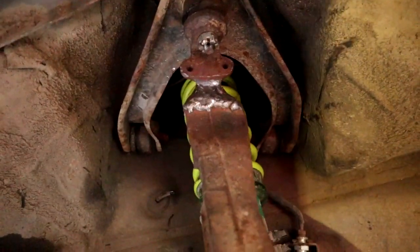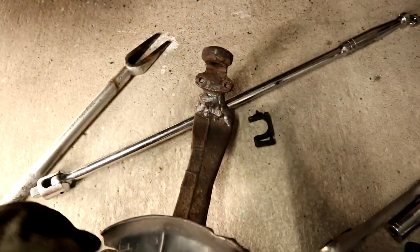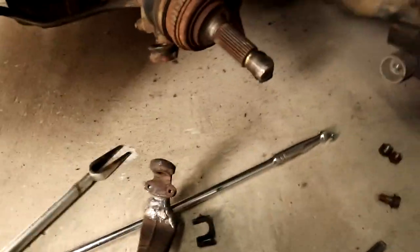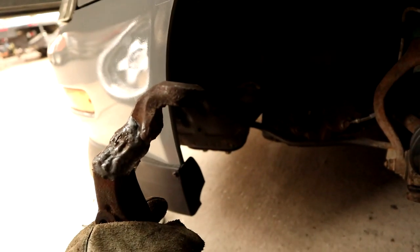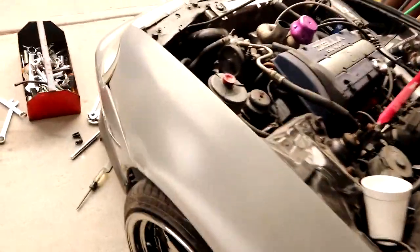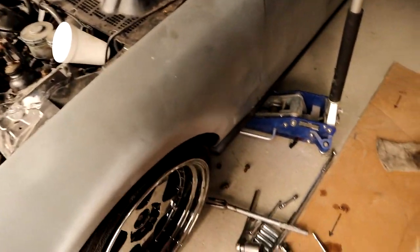Just letting you guys know I completely redid this because I didn't take into account the fact that bringing the control arm down would get rid of a ton of camber, and also I think I placed it wrong the first time. I'm probably still going to have to adjust my toe. If you're doing this on a Civic it'll be easier because you can get adjustable camber arms — I can't. So I cut it back off and welded it way far out to push the spindle back and give it camber.